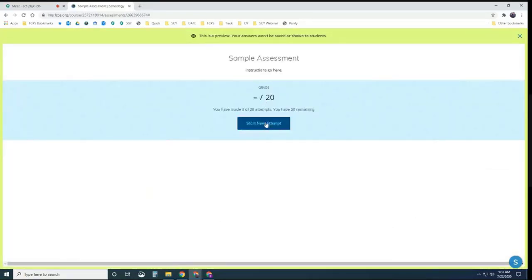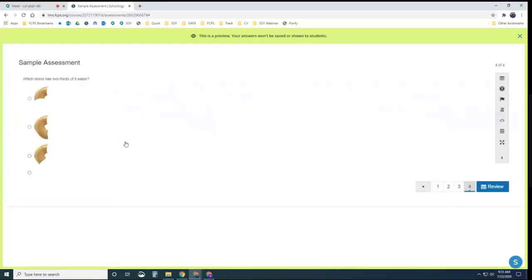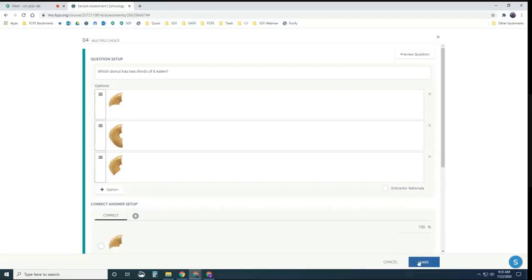And we'll preview it. Oops, I'll preview the whole test. I didn't mean to do that, but let's do that anyway. And I'll just jump to question 4. And there's the, I should have gotten rid of that extra response there. So that's something I need to fix. So there's how you can get images into the questions, into the options. All right, let me go back out of this. So if I want to fix that, I would just X out over here that extra response. So I'm back down to 3 now and save that.